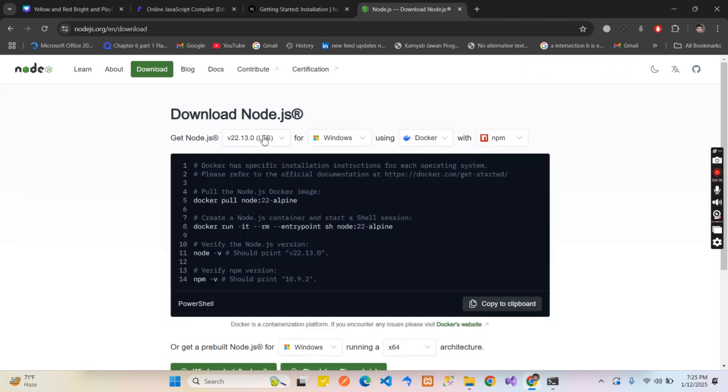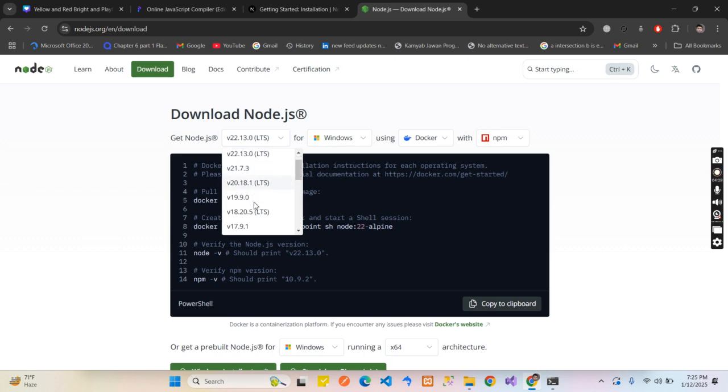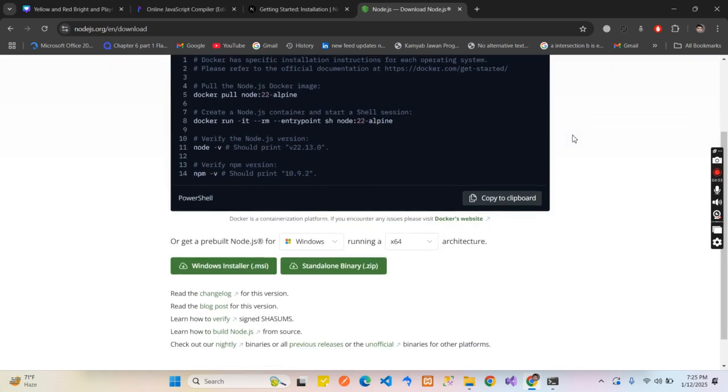So here are the different versions. We are supposed to install a version above 20.8.1. The current version of Node.js is 23.6.0. Since this is the latest version, always try to use the second-latest version because it is stable, and the newer version might cause some troubles.